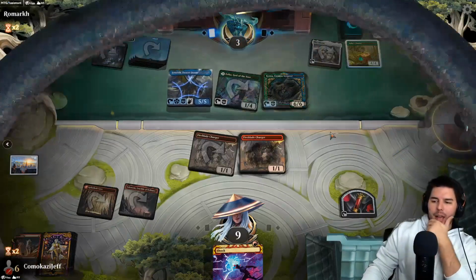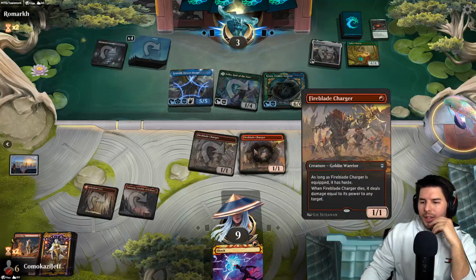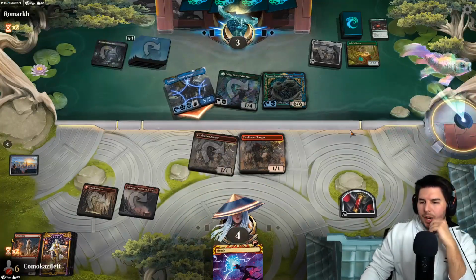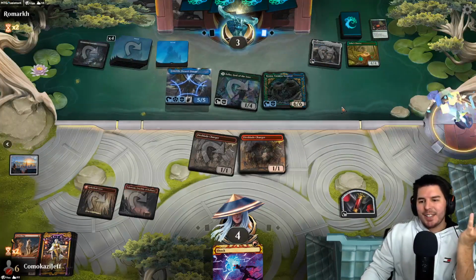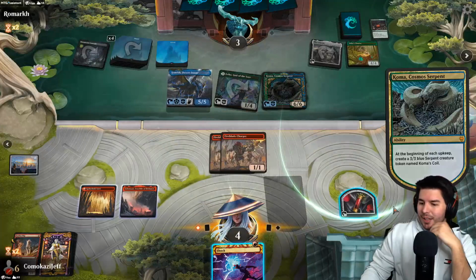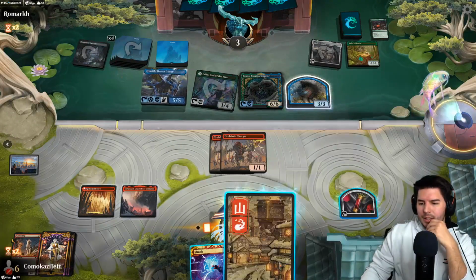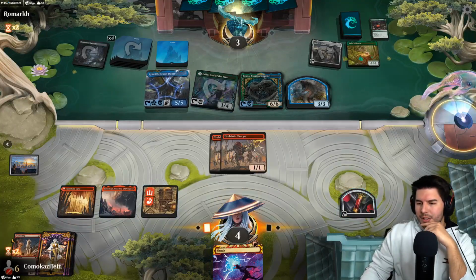Come on, that creates blockers. But they also have to deal with these Fireblade Chargers. Aha! Down to 4. Okay, Asuka with Legends just to get to Kumano is actually pretty legit. That creates a dude. I should have saved the whatever. Okay, swing in.